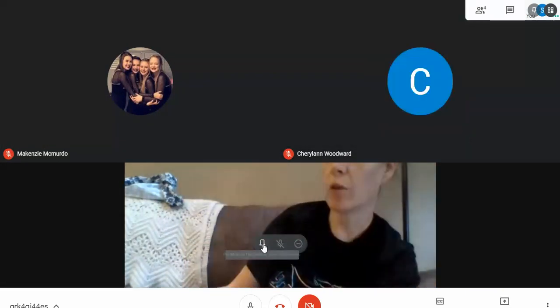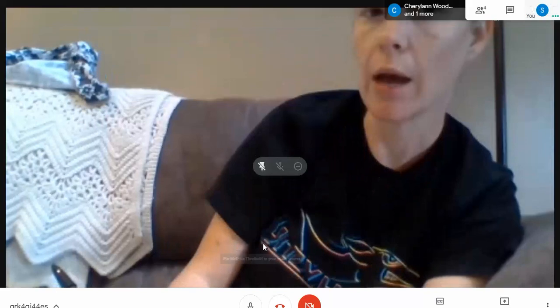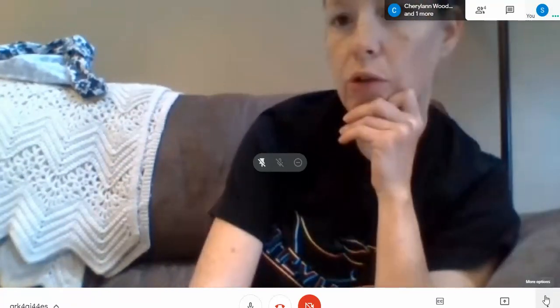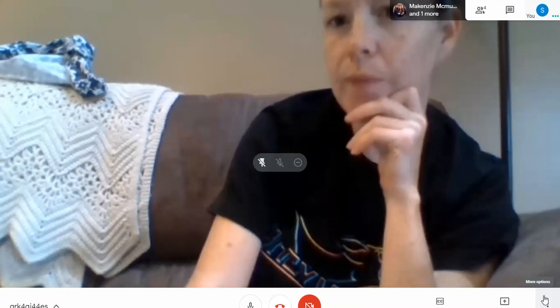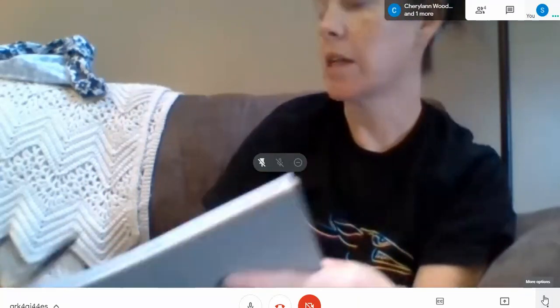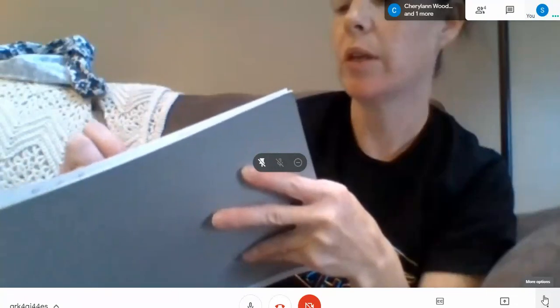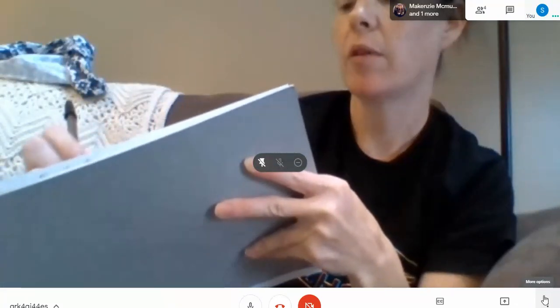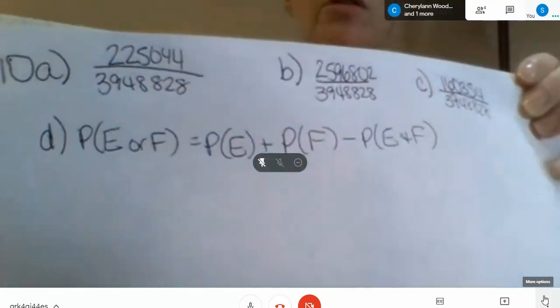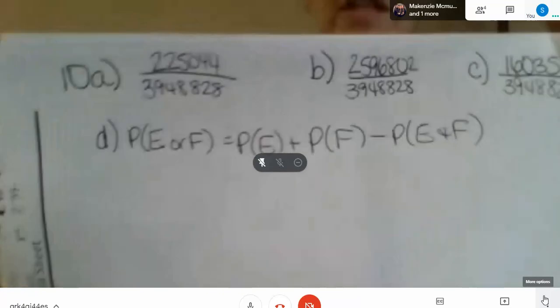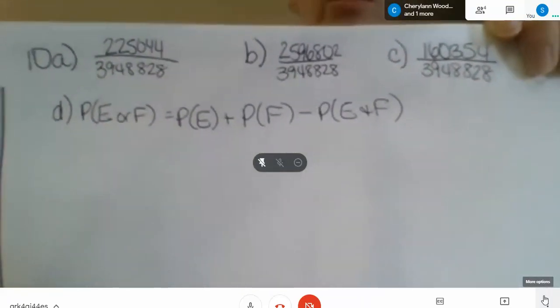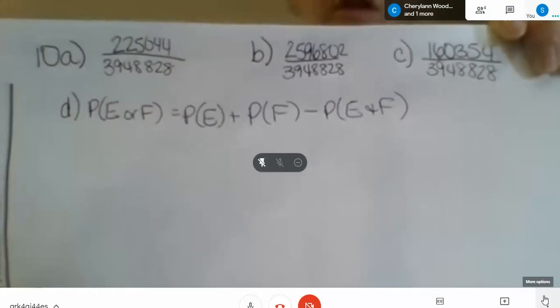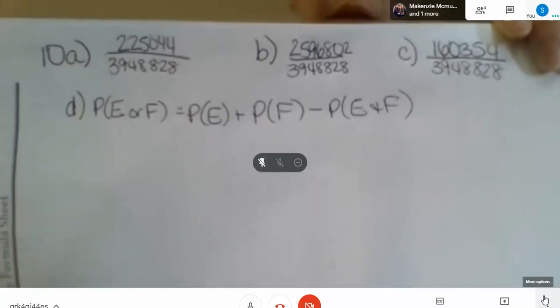So we have a formula for OR on your formula sheet. If you go to that, it was in chapter 5, probability of E or F. It's probability of E plus probability of F minus the probability of E and F. So guys, a lot of this stuff seems complicated, but it's all on your formula sheet, and you're given that copy on the test. So use that to your advantage. When I ask for the OR, just write down that formula that we're going to use.